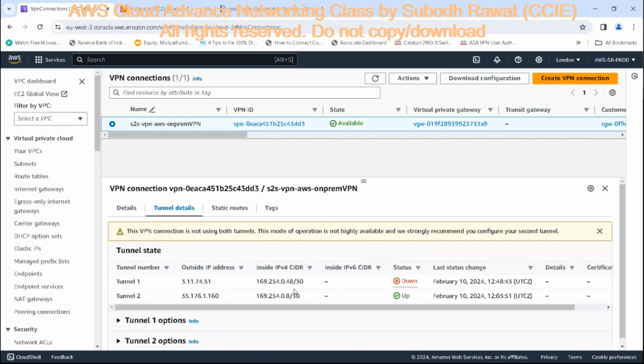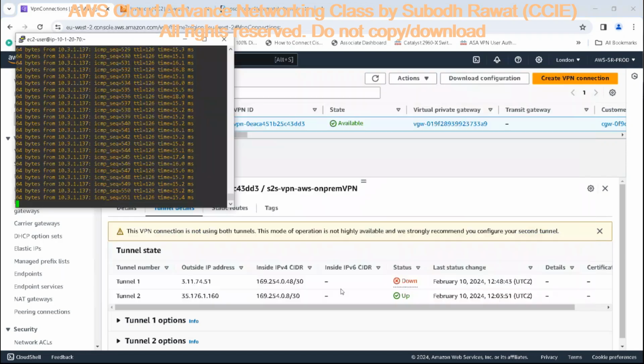In your real scenario, what will happen is basically you will have a Cisco router. You might have 2 public IP addresses on those Cisco routers, and from one public IP address, one tunnel, and from the other public IP address, or 2 physical interfaces, another tunnel, so that you have better reach or high availability, and you will also be running dynamic routing BGP. So guys, this is now complete for the site-to-site VPN through the VPN gateway.